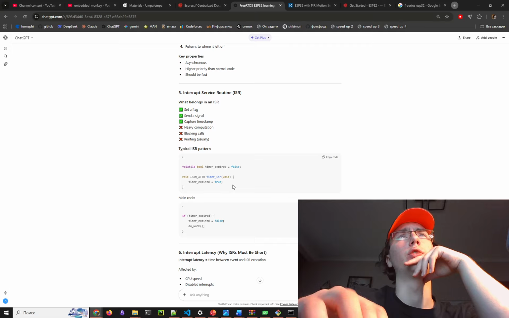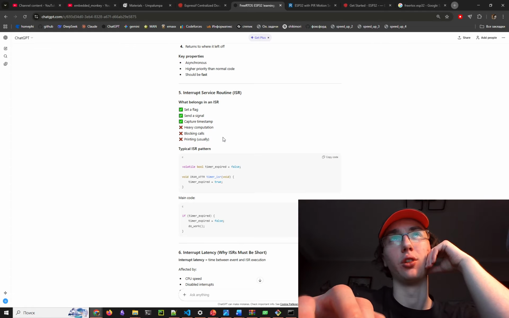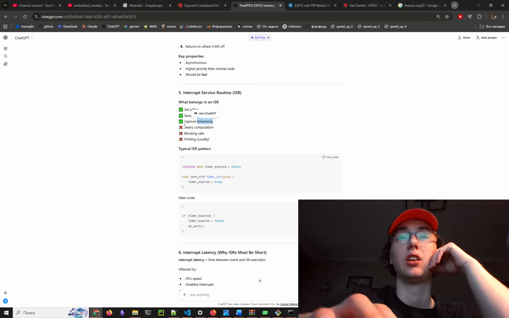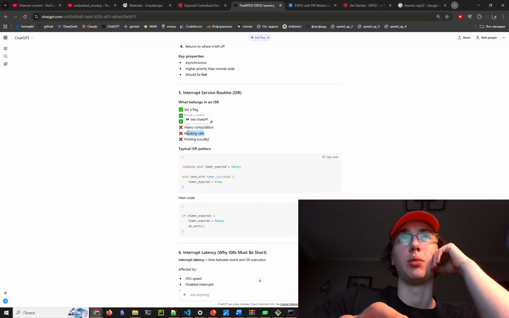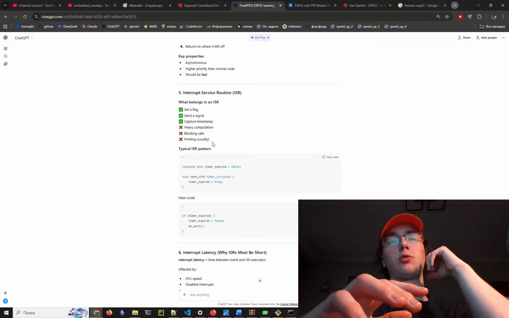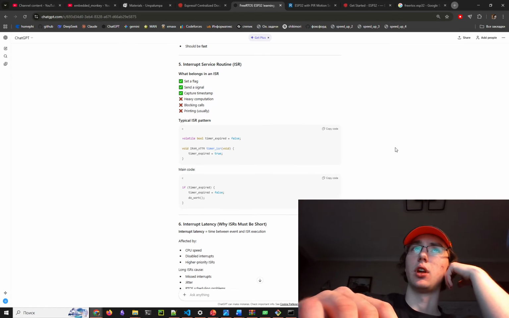So probably that's just an example of what an interrupt can do internally. It can set some flag, send some signal, capture some timestamp, but it's really not about heavy computation, not about blocking calls, and not about printing, definitely. Yeah, I agree, because interrupts are meant to be asynchronous.